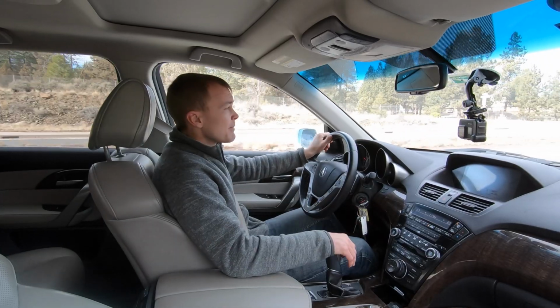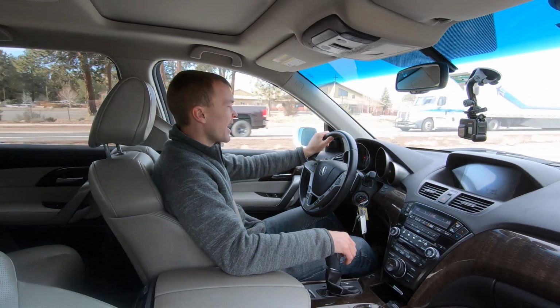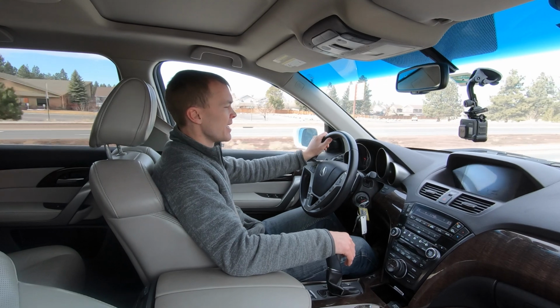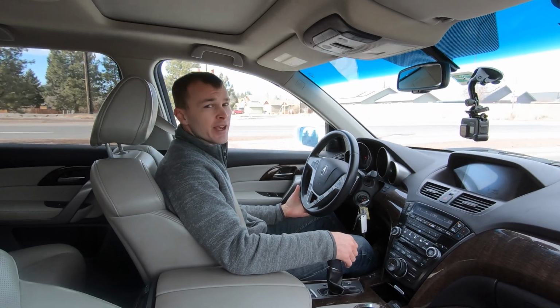But in terms of just that day-to-day drive, you're not going to have any issues merging onto the highway, passing vehicles, or climbing steep grades. The engine's going to be perfectly suited for that. The all-wheel drive system on the MDX has a great reputation in terms of overall handling. I mentioned earlier that it's got that active rear differential, which really helps to improve that overall handling. It makes it a really capable vehicle when you're on that windy road, and of course in snow and ice, it's also going to handle incredibly well.